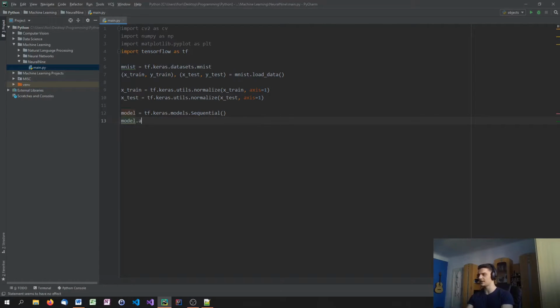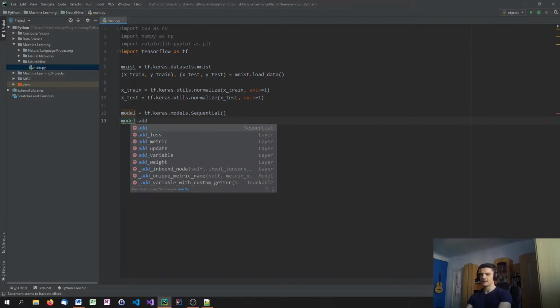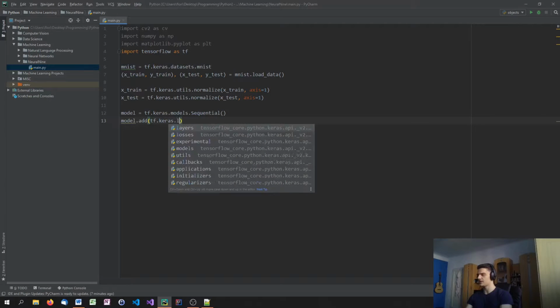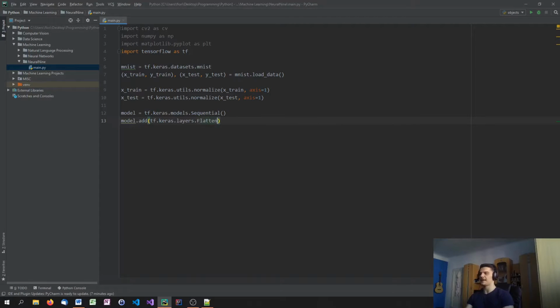So we're going to say model.add, and we're going to add a new layer, keras.layers. And this layer is going to be a flatten layer. A flatten layer is basically just a one-dimensional layer, because what we actually have is 28 times 28 pixels in all of our images. So this would be more of a grid, and what we do here is flatten out the layer so that we have, I don't know what's 28 times 28, something like 700. We had the number last video, I think 784, something like that.